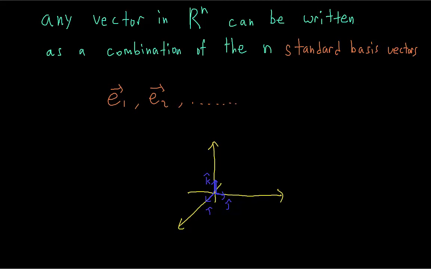Any vector, say this vector here (2, 3, 5), it can be written in terms of these three standard basis vectors, as 2i plus 3j plus 5k. i, j, and k correspond to e1, e2, and e3. They are different names for the same thing.